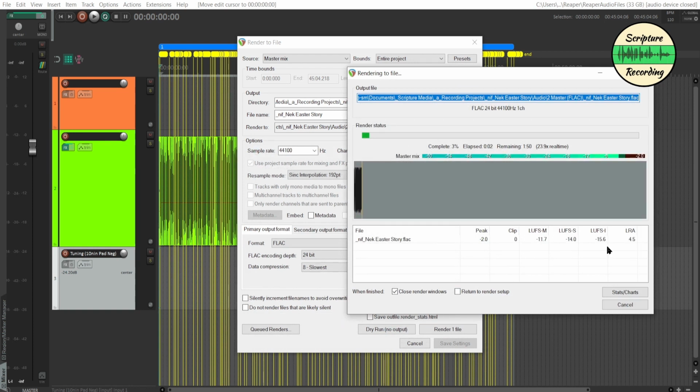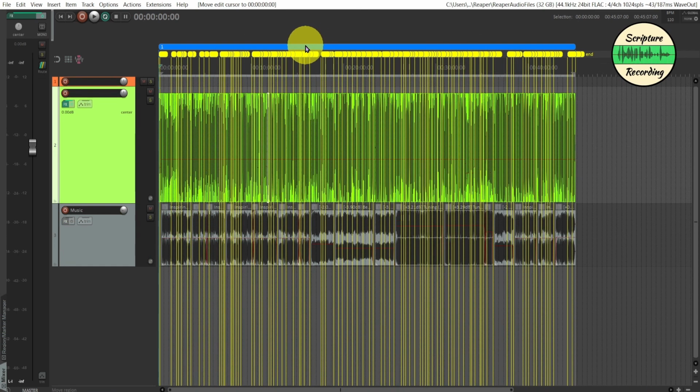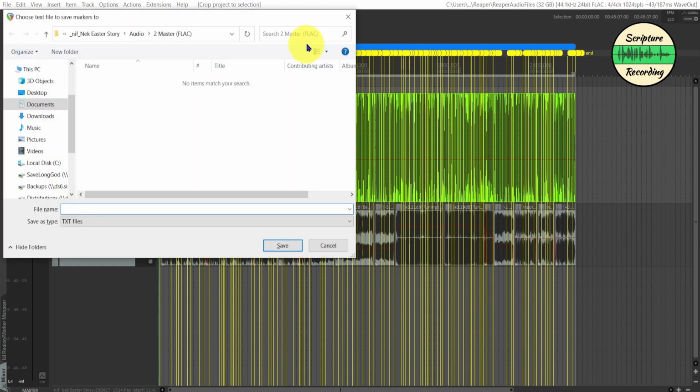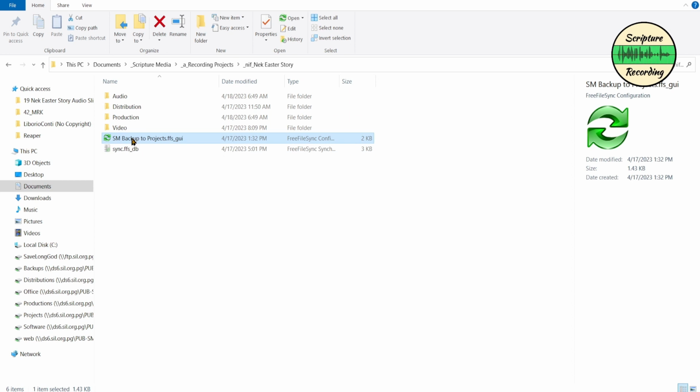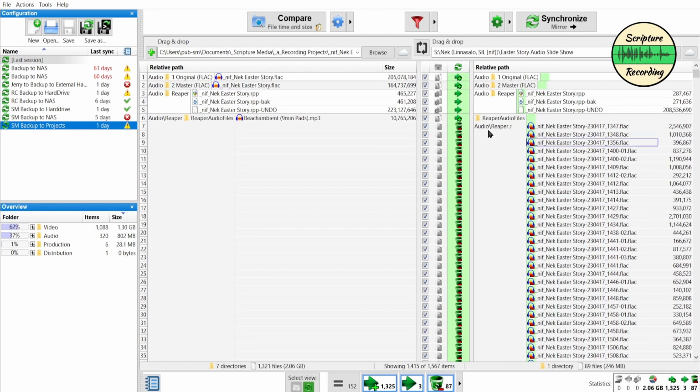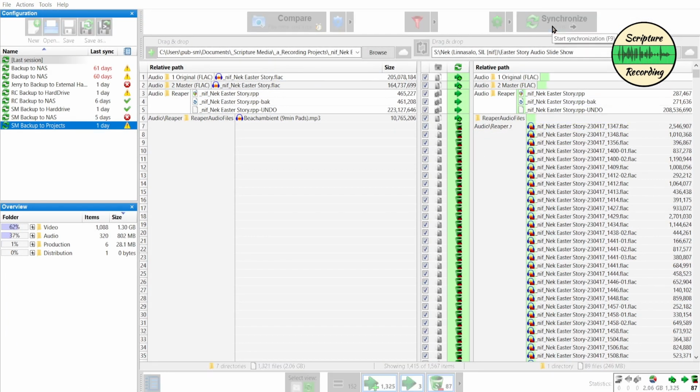Okay, and now my loudness is about where I want it. I want it in the 15 range. You can see it's a little bit flatter here because I've taken some of the dynamics out of it. I need to put out my markers. So Control-Shift-3, and then I need to go into here where my markers go, and I'm going to put that down there, and it's going to be a text file. And then I'm going to take it and I'm going to back it up to our server. So I'm going to click here, and these are some of the corrections, but then I'm going to export it here.